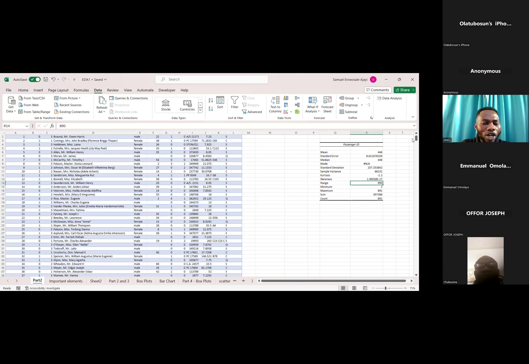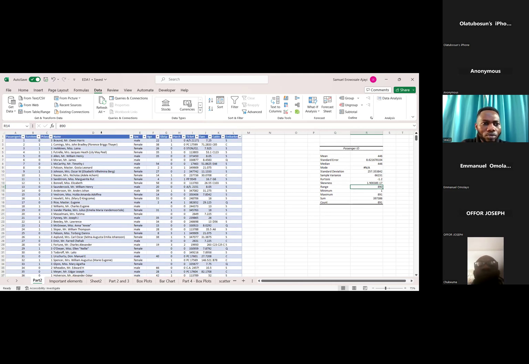And if you go back to look at it, it's just telling us that it's simply 1, 2, 3, 4, 5, 6, 7, 8, 9, and so on and so forth. So basically, this is a categorical data. Why? Because it's an ID more like. So even though it's a number, it's used to represent an identification, some form of identification for somebody, right? And this summary will help us to know that.